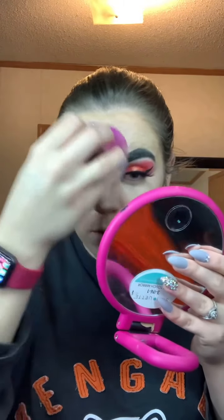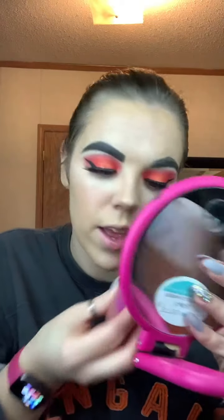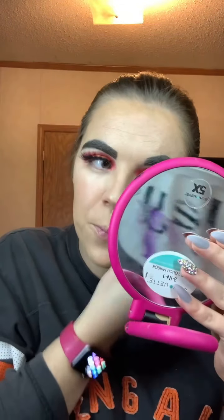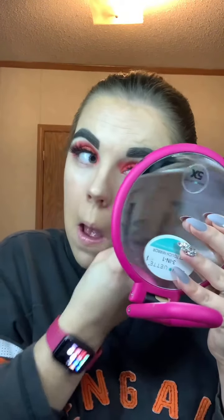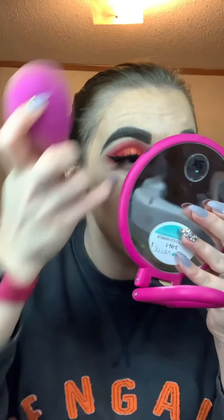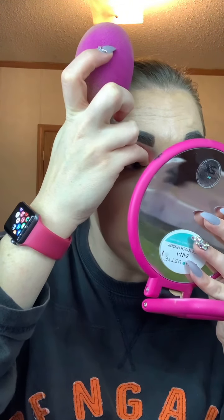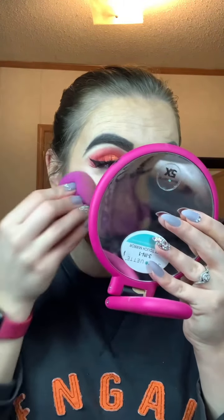I swear guys, my husband is like the cutest person in the world. You ever get to that point in your relationship, like when you're just starting out, you're blowing kisses and stuff like that. We still do that, and we've been together 8 years, and I think that's everything. I told him earlier, you were just the cutest person in the world. Of course, you know how men are, they act like they didn't do nothing. But anyways, just want to say shout out to all those good guys out there, you know?